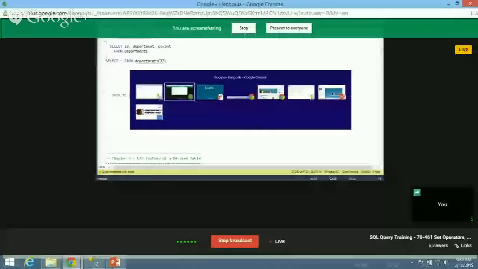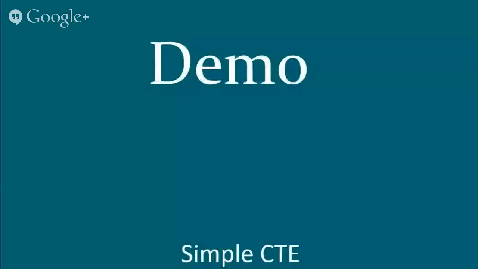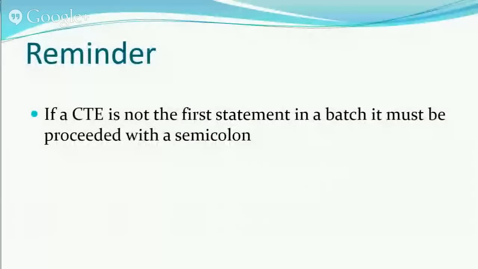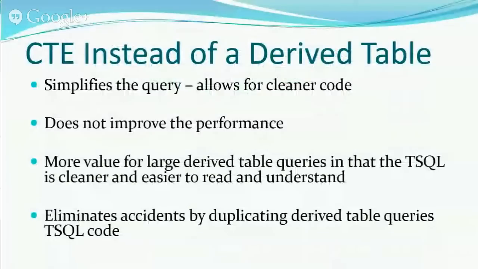All right, so let's jump back to the PowerPoint here. That's the simple CTE. It's simply like a subquery, but you're referencing it as almost like a named subquery at that point. So keep in mind, if the CTE is not the first statement in the batch, it must be preceded with a semicolon. All right, so let's look at how we can take CTEs to replace a derived table.